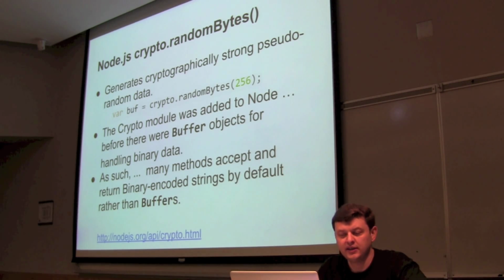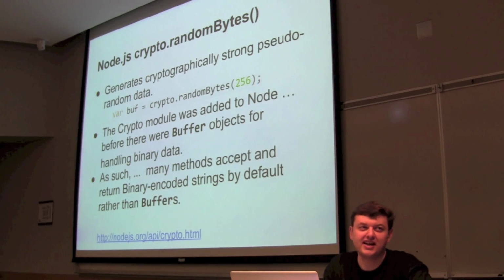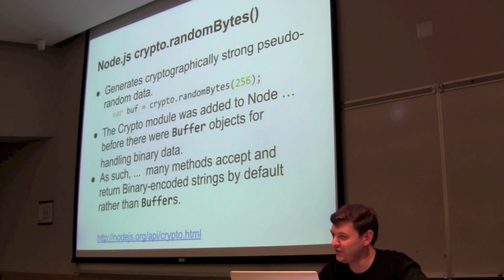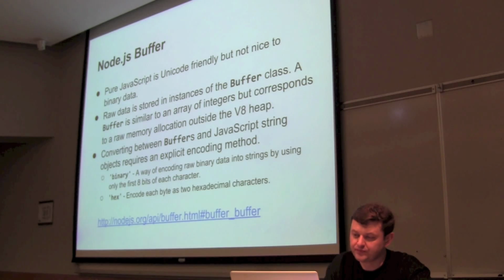Cryptographically strong. This module seems like it was added to Node before there was a buffer. So therefore, even though Node has a buffer, this crypto still uses binary encoded strings. Now, this is what it says in the documentation, but I don't know if I totally believe it or not, because when I was playing around with it in the interactive console, it did refer to it as a slow buffer. So, being a Node expert, I'm not sure what that really means. But at least it's documented to be a binary string.